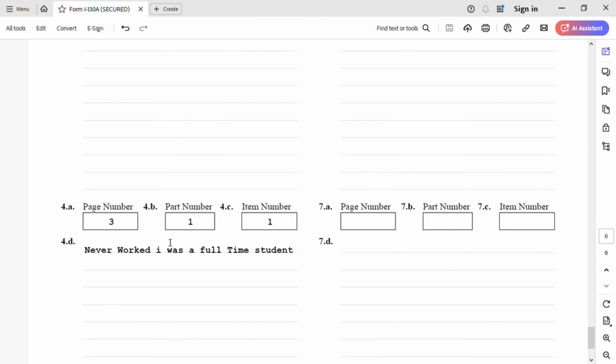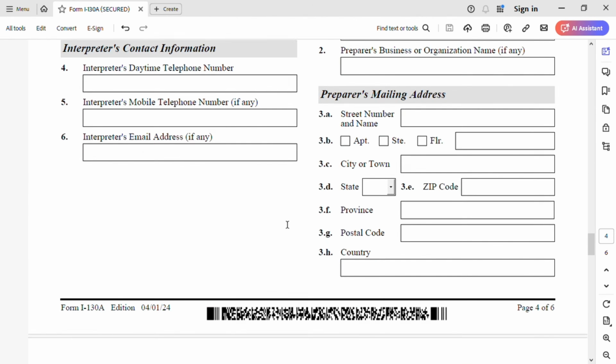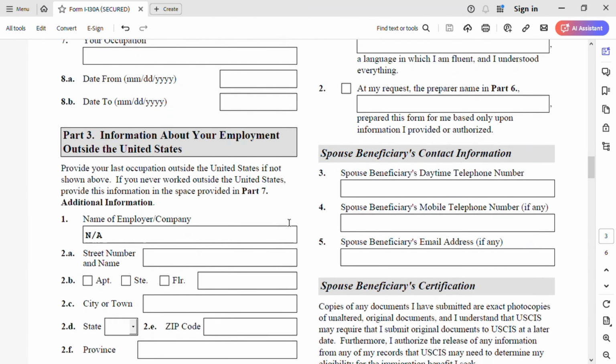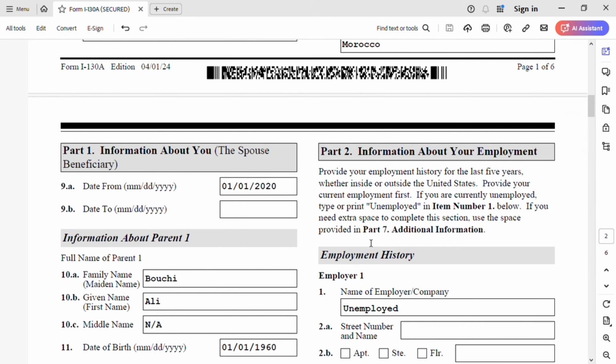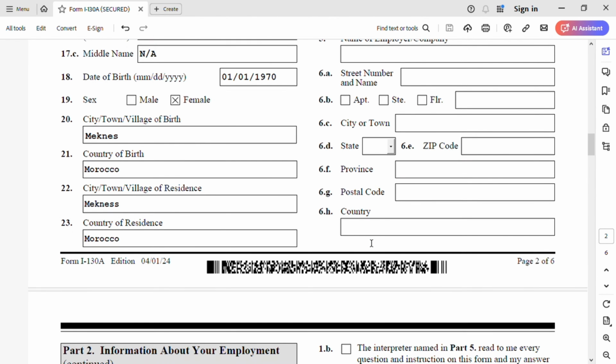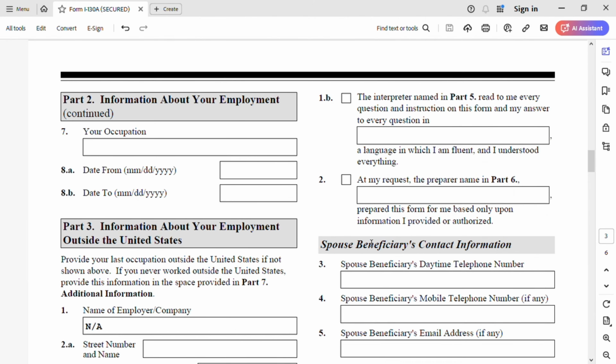Page number is 3, part number is 1, item number is 1. I think part number is 2 right here. I don't remember, to be honest with you. Let's go check it. I think it's Part 2. Yeah, information about employment. It's Part 3.